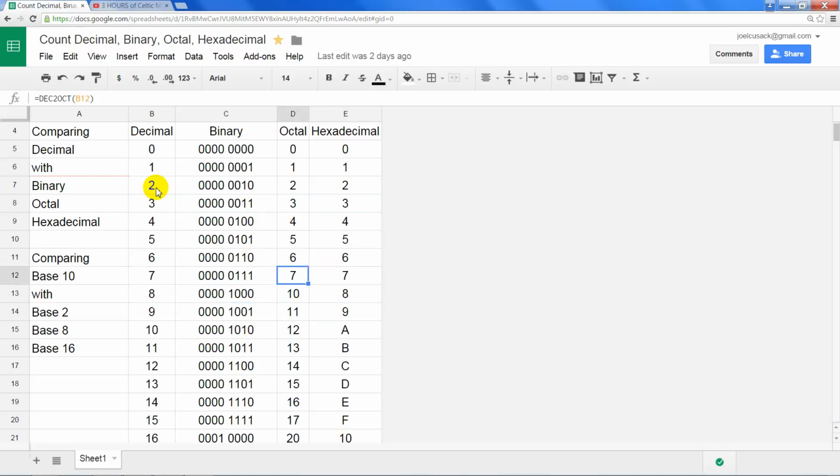And then I'm at 7. So far, everything's the same, but when we get to 8, then the octal changes. So does the binary, but the hexadecimal stays the same as decimal. Got 9, 10. So 9 for decimal goes to 10, but in the hex world it goes to A. And we go to B, C, D, E, F. And one thing that you'll see later on when we talk about converting from binary to hex is very, very easy, because F, you will see, is 1, 1, 1, 1 in binary.